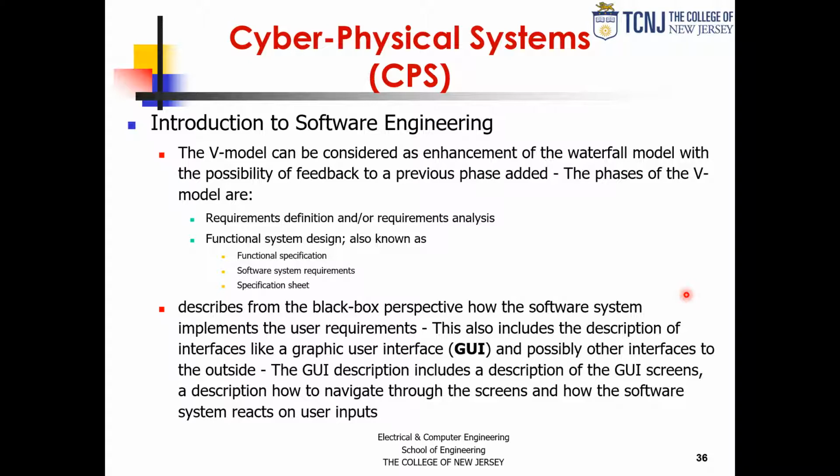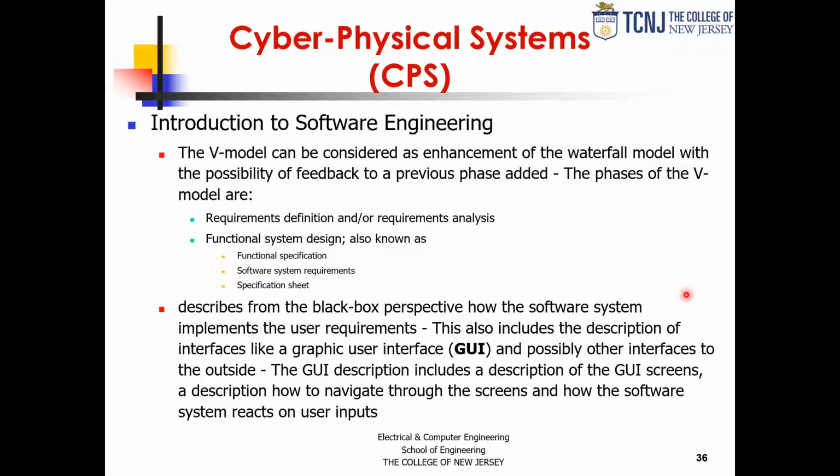more than anything else, for something that is well bound like software, it's very important to separate the what versus the how. In hardware, it is important as well, but you have to have pretty complex hardware for that to be felt. But for software, very quickly you can see that separating the what versus the how has an immediate benefit. And these specifications or requirements are going to describe what the software does from a black box perspective.